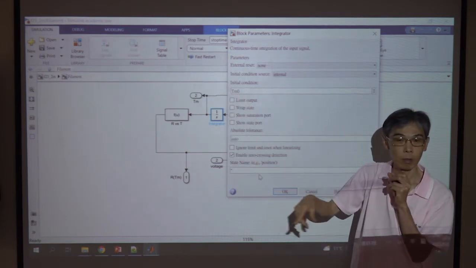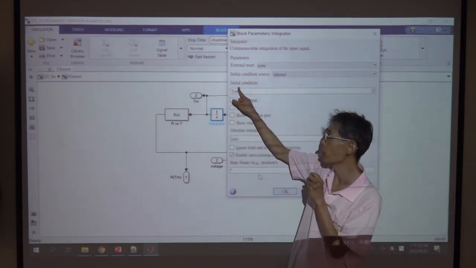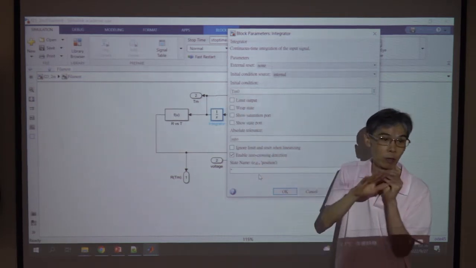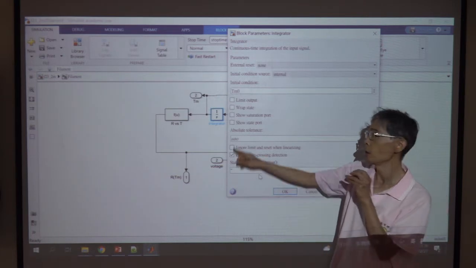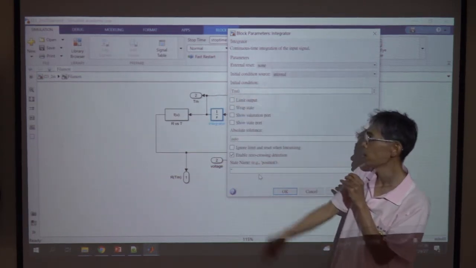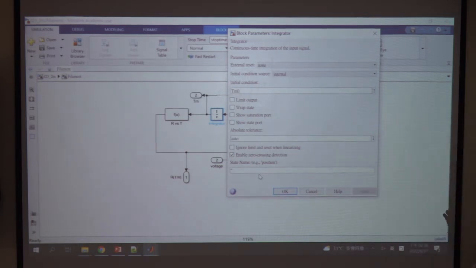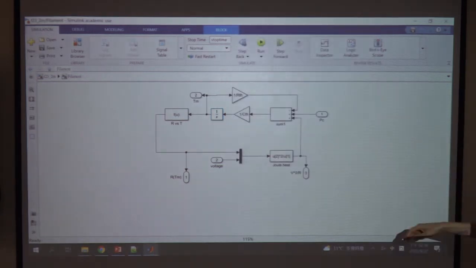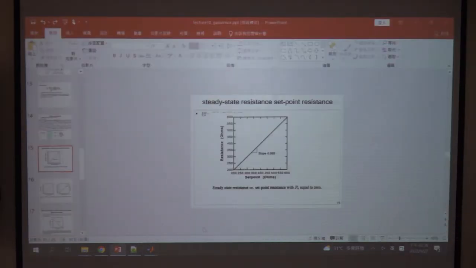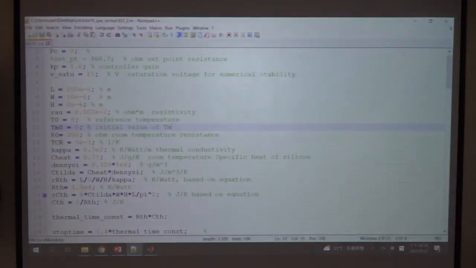You need to put your Tm0 here. The default is 0. But if you have a different initial condition, you can set up your initial condition here, Tm0. Okay, close this one. Go back to PPT.